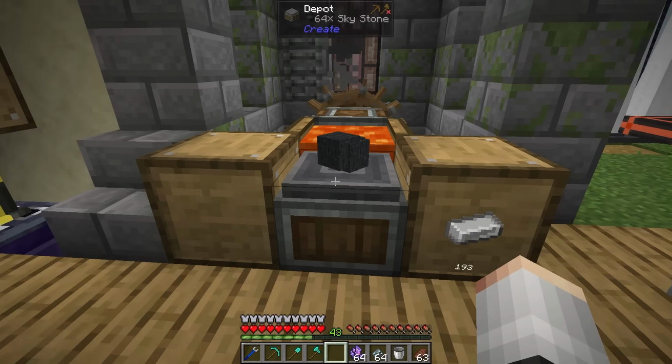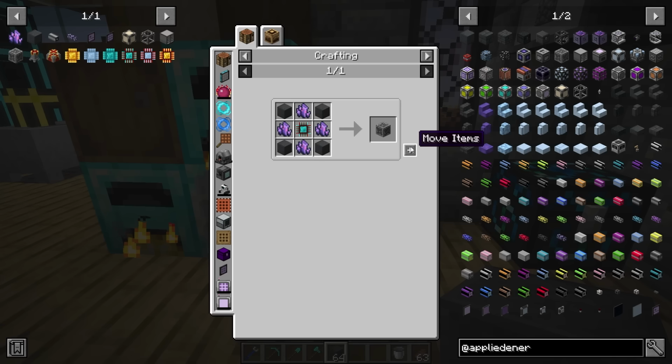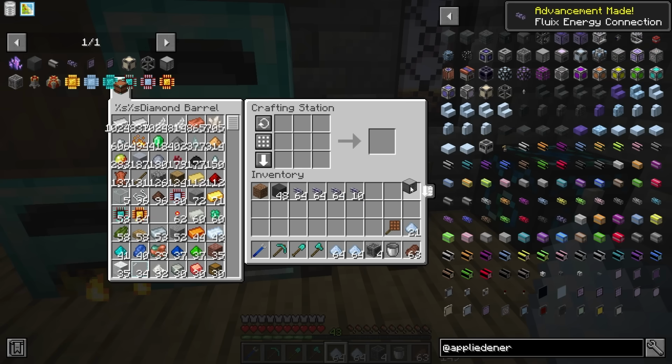Smelting skystone dust gives us skystone, which we smelt again to get skystone blocks. That's everything to make some ME controllers, and we're also going to need some cable and an ME drive.